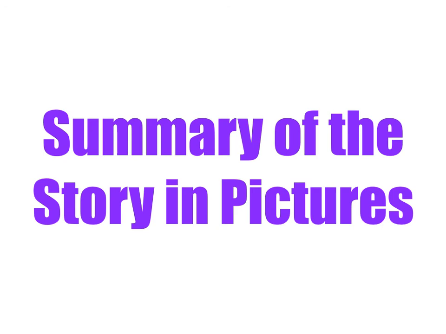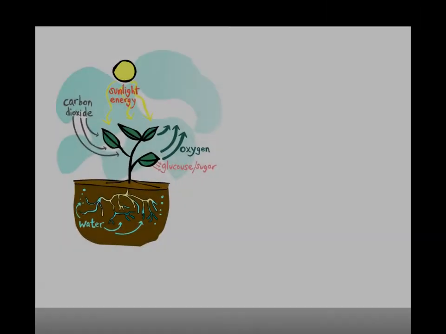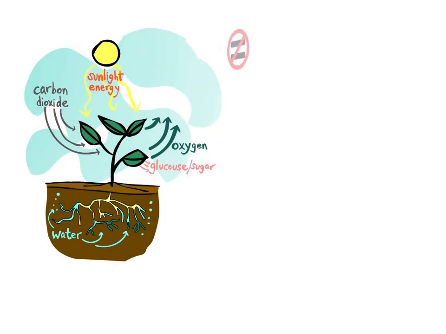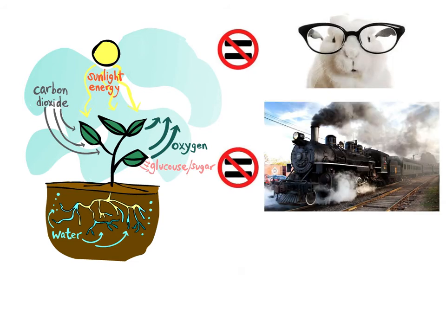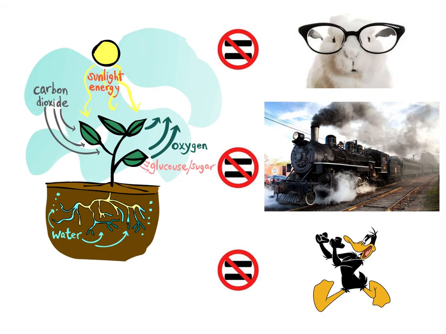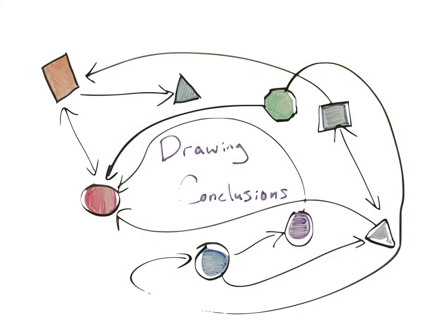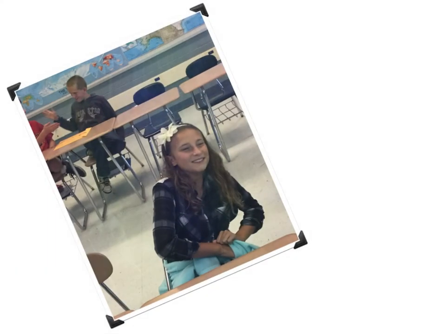A summary of the story in pictures. This process raises the level of rigor in your classroom by not only reviewing new material, but by presenting it in a way that at first seems to be completely unrelated. The students must focus on how to creatively draw conclusions in a cooperative manner in order to present their learning to an audience. The process is what makes it fun.